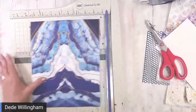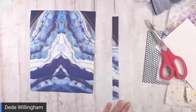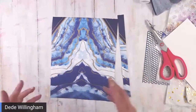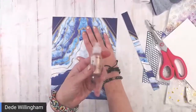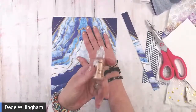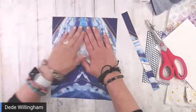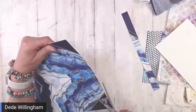Again, guys, I'm trying to get as much done because, like I said, the Asian one took 4 to 5 hours, and that does not include drying time of the little details, the gel, the pearl dots or the glitter dots or anything like that. That takes even more time. All right, so now let me trim this top off.